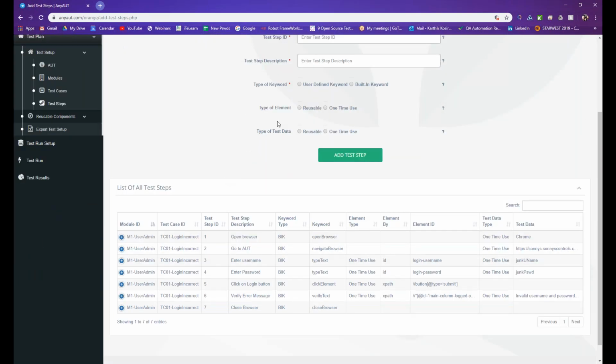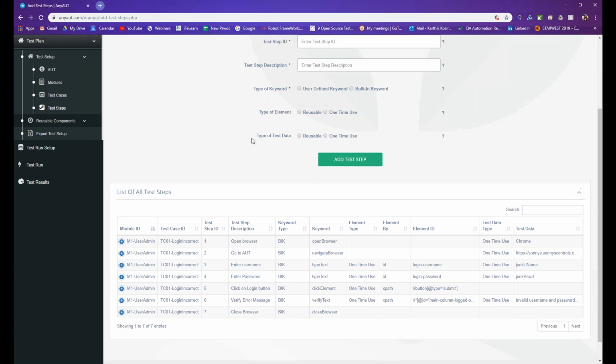Now, and we've created those steps. What I am trying to do is I'm going to create one new step, and that step name will be something like user login, and that will have open browser, navigate, type text, click element till verify text all the way. And that I'm going to create it here.